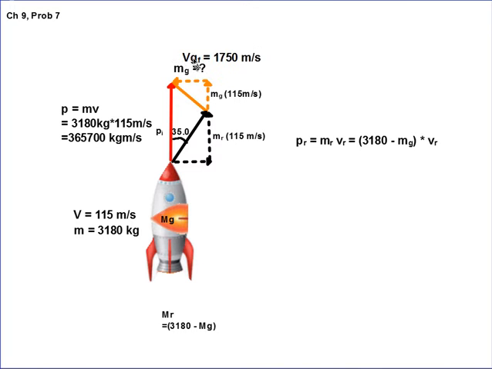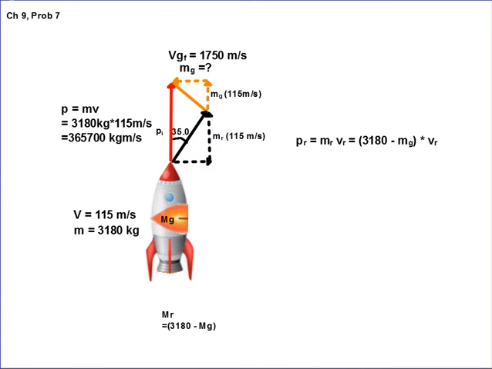So this represents the change in momentum that the gas experienced, whatever that gas mass is, being discharged at 1750 meters per second. That's not its actual speed, that's just the horizontal component of its speed. It still has 115 meters per second this way. So this is not drawn to scale. It's going to end up having a very large velocity this way and only a little bit of velocity this way. Of course, these are momentum vectors, so we'll get into that later. It gets a little confusing with momentum versus velocity, but needless to say, this is pretty important.